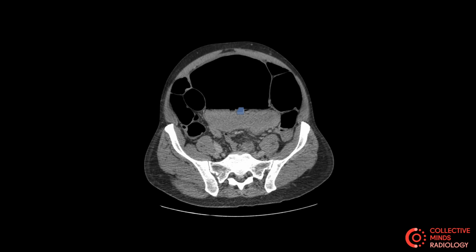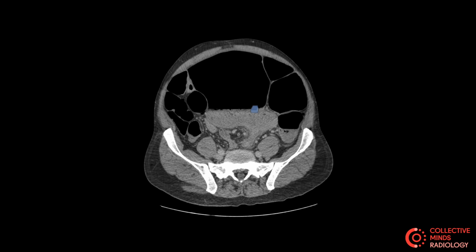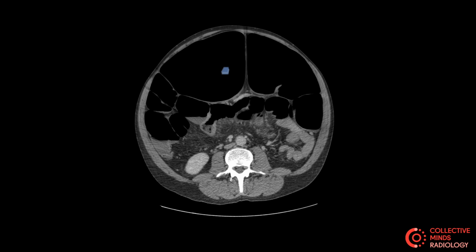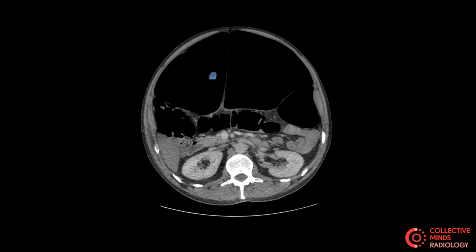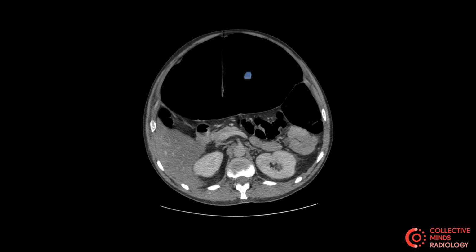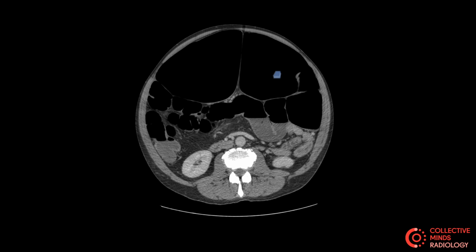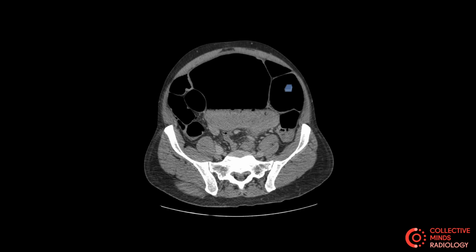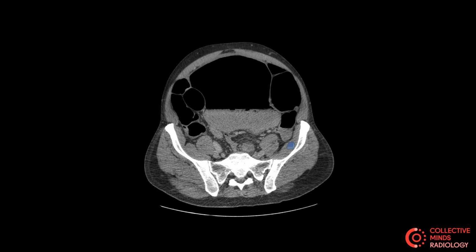You can almost see like a fluid level, like a linear line going right along the top. So there's been some stasis of a bit of fluid within what appears to be the rectum or the rectosigmoid junction, and the bowel just looks really distended as you come further up. This is the bowel over here. So there's not really much more to say beyond the fact that you can see that this bowel looks very distended, going this way, back round, and you think this could be the transverse colon, but actually if you follow this area, it goes back down into the pelvis before it extends and it joins into the ascending colon. So something clearly isn't right here.